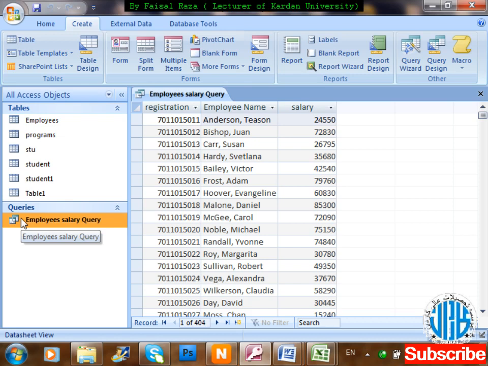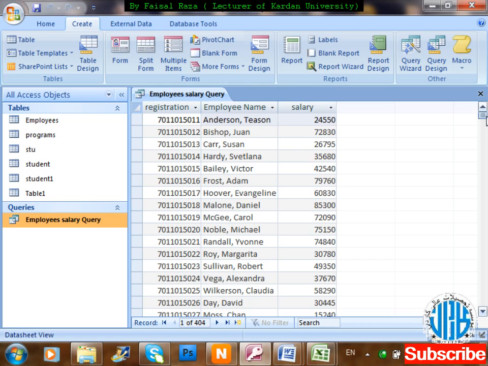You can do multiple selections from different tables. It depends upon basically the use of queries, like when you have normalized data. Normalized data means the data is not in one table. Normalized data means a table does not contain all the data.